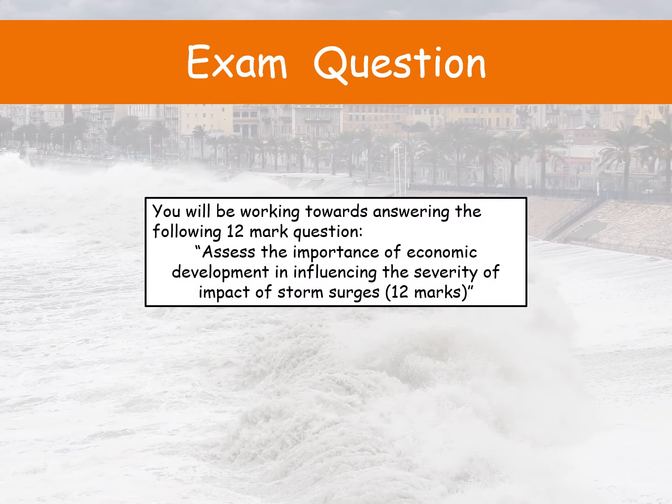Now, at the end of this lesson, I'm going to set some homework, and that's basically thinking about this 12-mark question. Assess the importance of economic development influencing the severity of impact of storm surges. And like I say, it's a 12-mark question, and as we're going through this lesson and as you're working for it, that's what you're aiming to be able to answer.